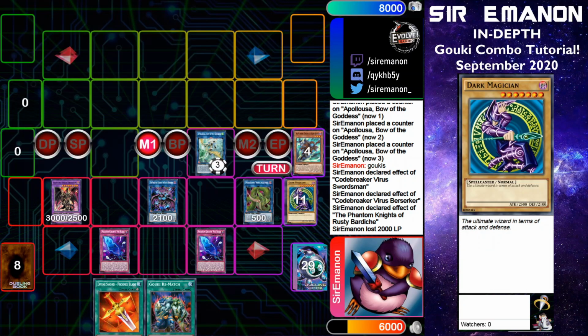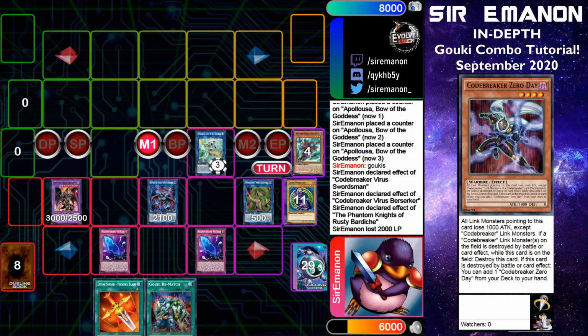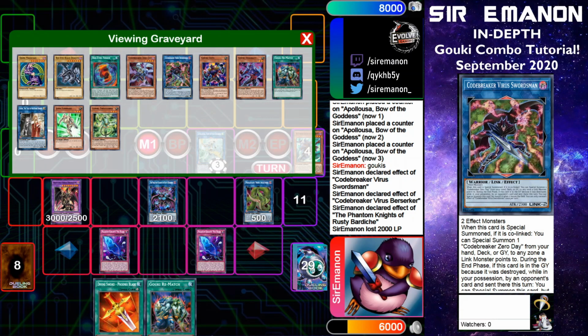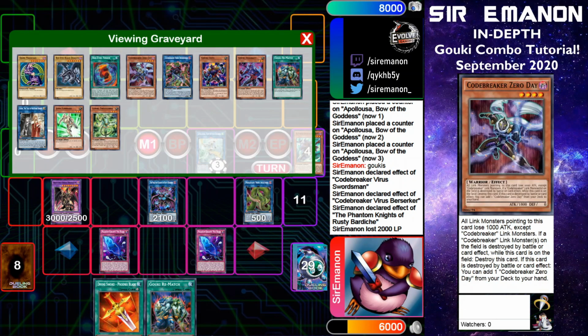But some other things to keep in mind is that Codebreaker 0 Day actually has an effect that says any link monster that points to this card loses 1,000 attack except Codebreaker link monsters. And why this is important is that technically it interacts with Appaloosa in a way where that effectively temporarily reduces one of its negations. So until it gets off the board, just keep in mind that it manipulates attack, which can certainly be relevant if you're facing down multiple hand traps, because you actually get rid of 2 negations from it temporarily. So if your opponent has multiple hand traps, then that is something to keep in mind. So what you could do is, instead of linking away the Virus Swordsman and the Virus Berserker that I did in this showcase, you can link away the 0 Day and be just fine.